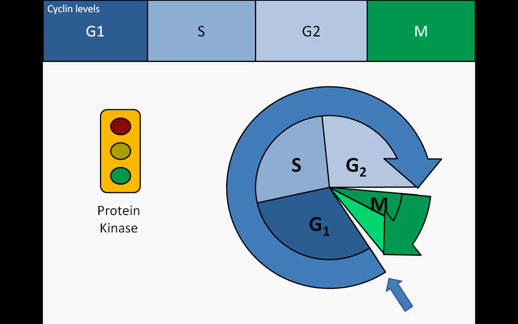As indicated by their name, cyclin levels are highly dependent on the position in the cell cycle. Different cyclins show varying expression patterns, but when cyclin levels are high, they bind and activate protein kinases, which then promote progression from stage to stage.